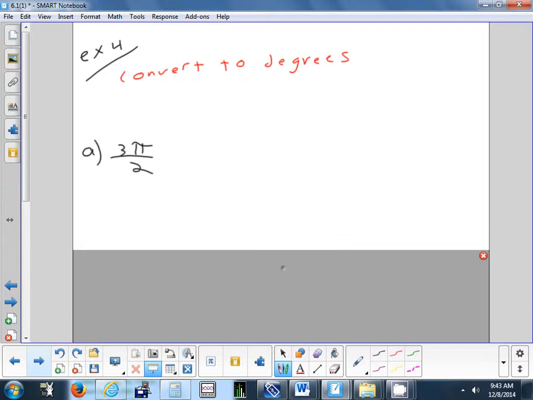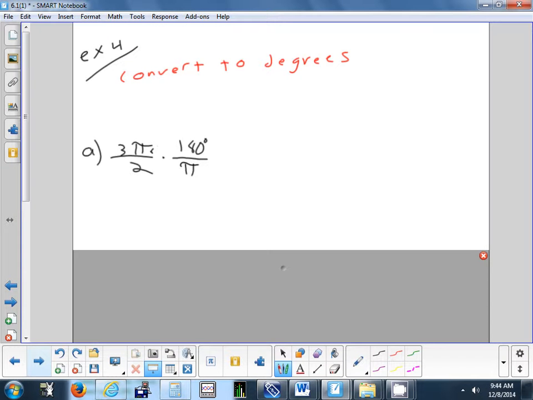Okay, let's try some the other way. Change to degrees. Now this time, if you want to think about the word RAD, it's written after pi, so that's in the top. Where would radians go in the other fraction to cancel it out? In the bottom. And what's the number we think of with radians? That's my pi. And where would the 180 go? On the top.